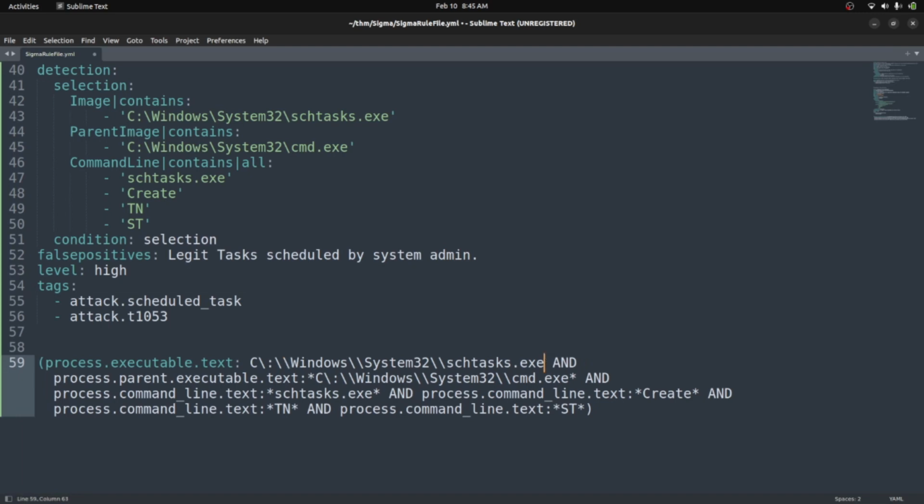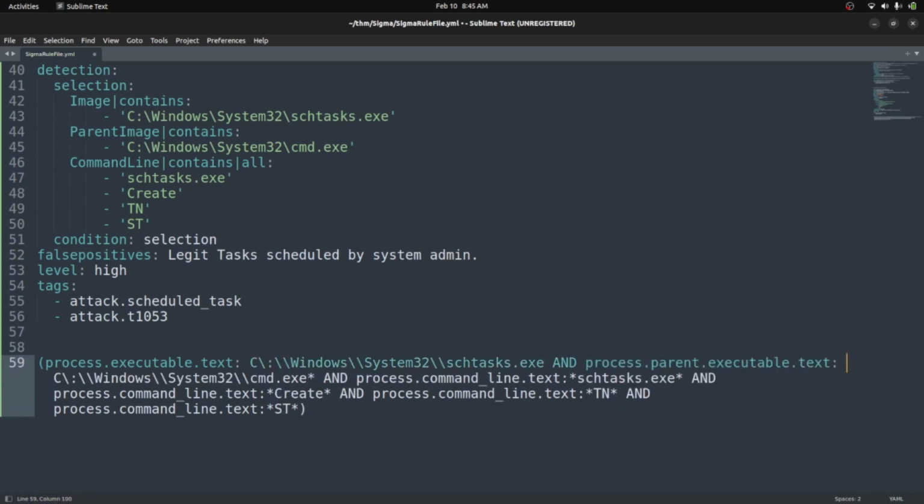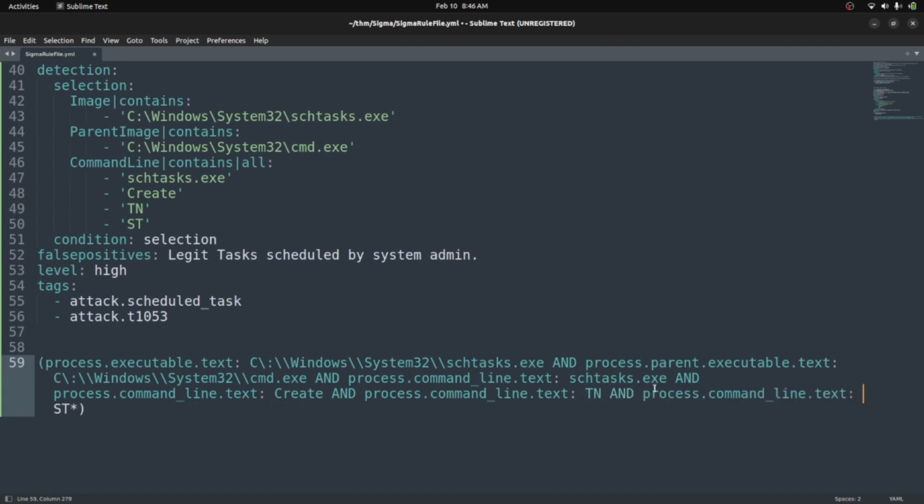I'm removing the unwanted asterisk symbols, and here I don't need the asterisk, so I'm removing it. It should contain create, it should contain TN task name, and it should also contain the ST word. And it looks good now.